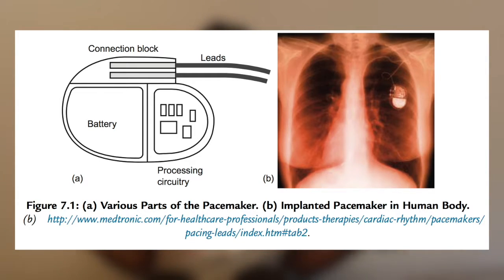Now, metabolic sensors measure QT interval, unit ventilation, and peak endocardial acceleration. And these sensors help adjust to physical and mental stress requirements. They also measure ventilation rates based on change in the resistance. Now, there are different types of pacemakers, which you can definitely Google and even read about in this chapter.